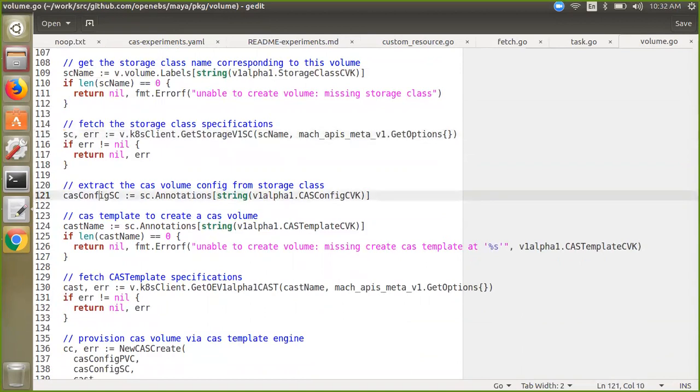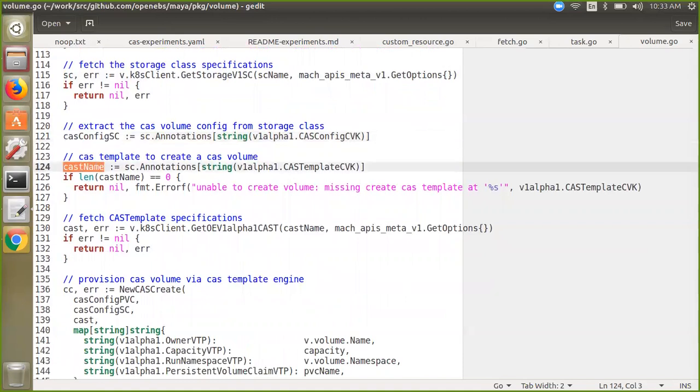There is a concept, we saw that the CAS template has the concept of default config, right? We also extend that config. We also provide support for the same config element in the storage class, right? So if the config is present in the storage class, that will hold more priority than the config present in the CAS template, right? So this code is about that. It tries to get the config elements if they are present in the storage class.